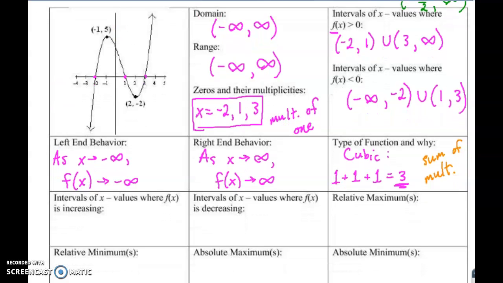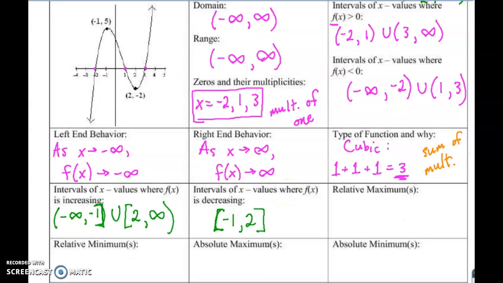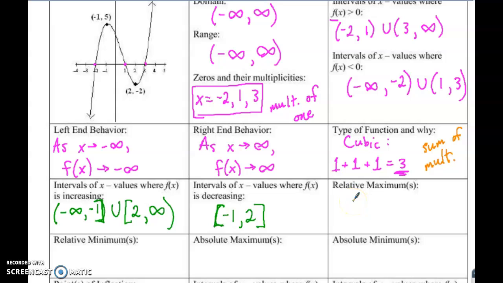Where's the function increasing? I'm just going to switch colors because I'm tired of that one. That's up and to the right. So up and to the right from negative infinity to negative 1. But it's also increasing. Oh, there I go again. I switch back to a parenthesis. Again, increasing, decreasing, I don't care if you do a parenthesis or a bracket. You will find teachers that do different things. Then 2 to infinity, up and to the right. Whereas the function decreasing, that would be, there I go again, doing it again, from negative 1 to 2. I'm going to stick with my brackets, though. My most recent professor stuck with brackets for this.